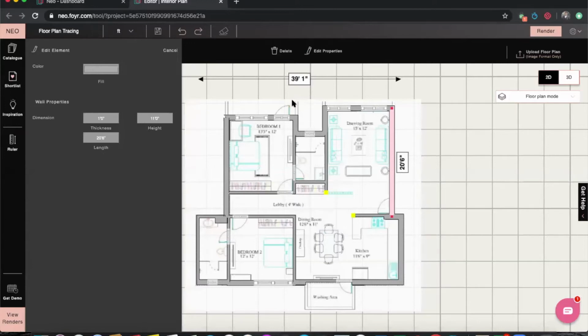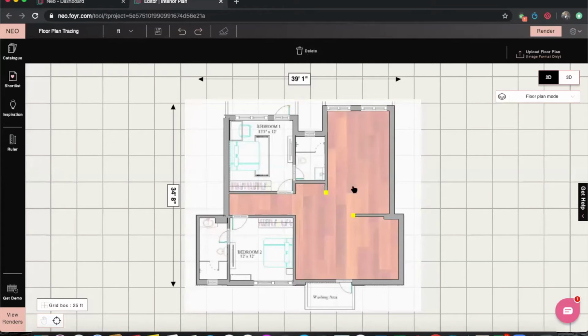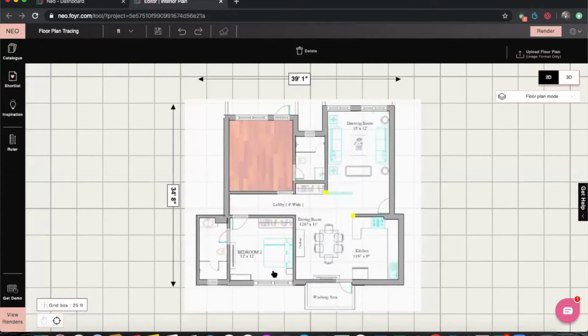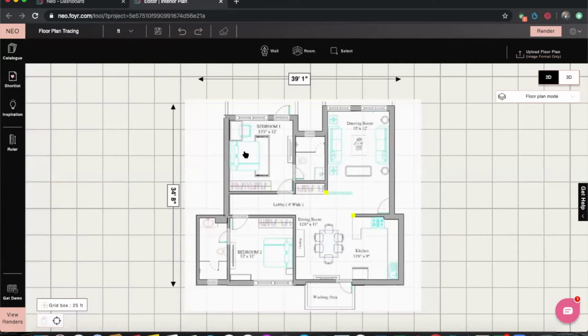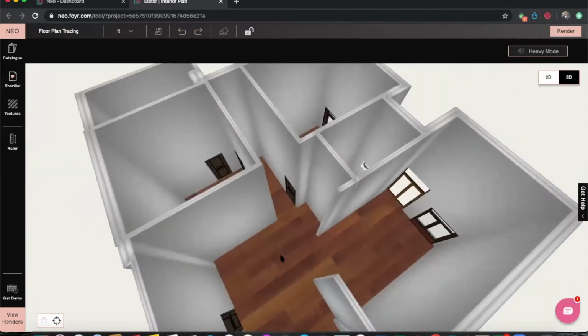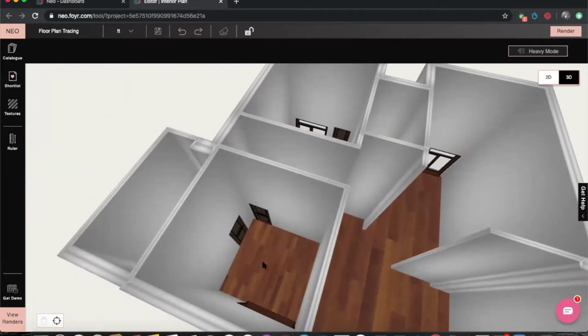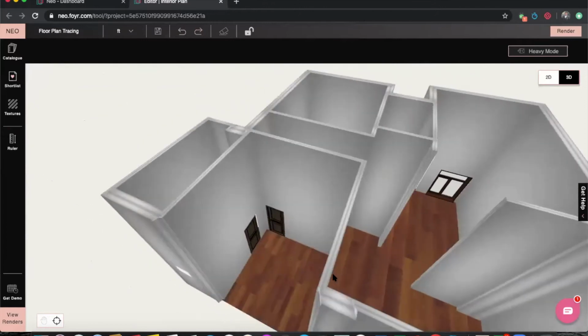Suppose you have two rooms in a single floor plan. Just taking this as an example, I can show you how you can do this. Suppose this complete space has a 20 feet wall height and ceiling height, and these two rooms and bathrooms have a 10 feet ceiling height. First I can make the wall height 20 feet for all my rooms. But suppose the use case is that my rooms and bathrooms only have a height of 10 feet, but my common space like the kitchen and living space have a wall height of 20 feet.